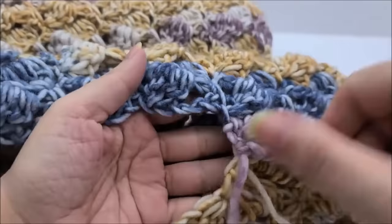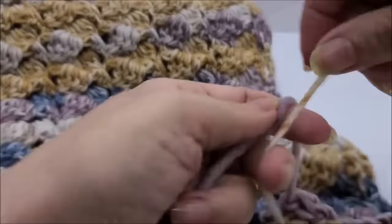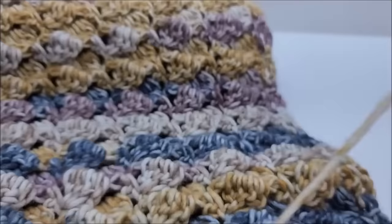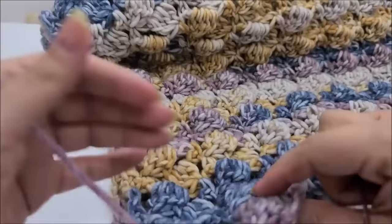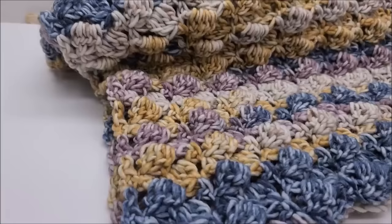And I want to do the same on the other. You're not supposed to do this in the eyes of crochet, but I'm going to tie a couple little knots here because this is going to be the inside of my work, so it doesn't come undone, and then I will sew those tails in. Now I just want to move over to the next side and do the same thing. I got a long tail hanging here, and I'll use it as my yarn to sew up the top.